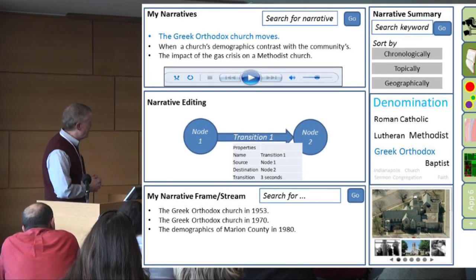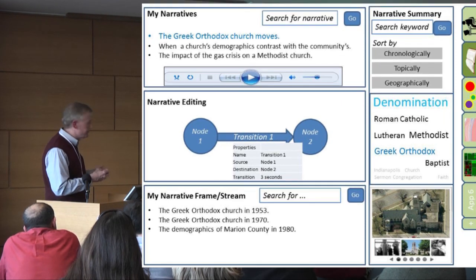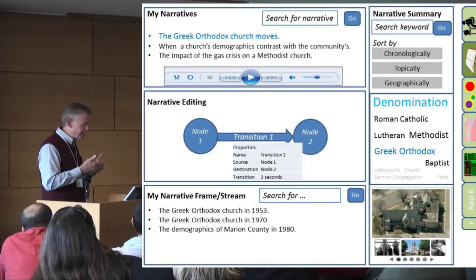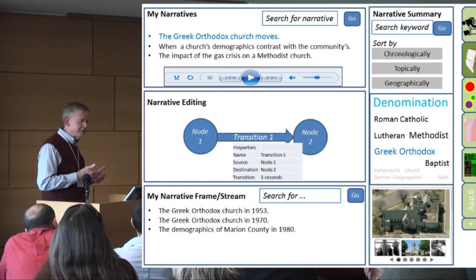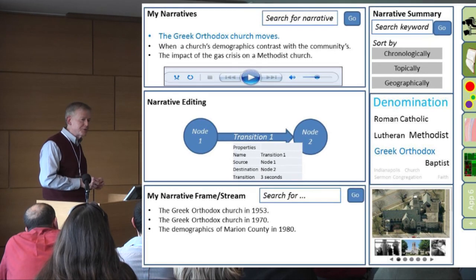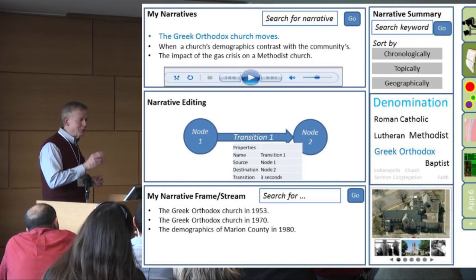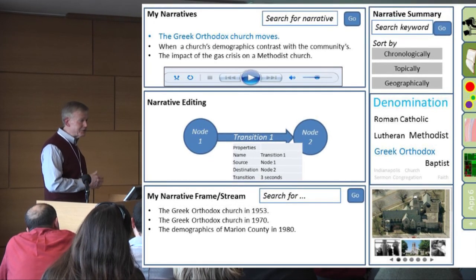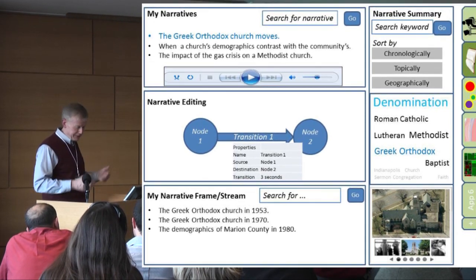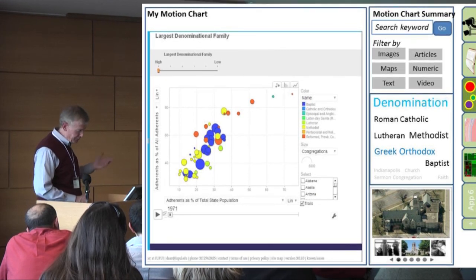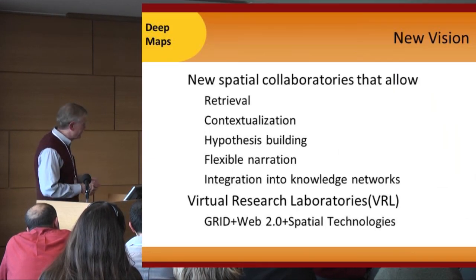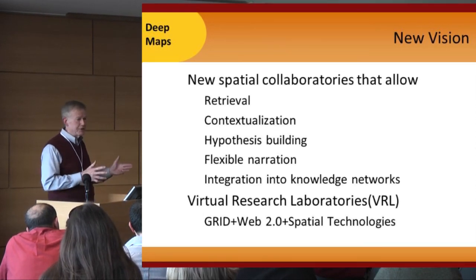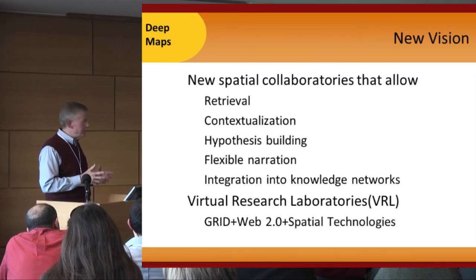You have a narrative box in which you're actually working with the evidence in this environment to figure out how to pull it together and construct your narrative. And you're tracking your narrative, because we want multiple users to be in this environment at once. I want to see how you're tracking your narrative, and I want to see what I'm doing with that same evidence. This is the way we have a conversation about it within that framework. We can use other tools like motion charts. So what we're doing here is really trying to build this new spatial collaboratory that I mentioned this morning. It's something in which we can add information.